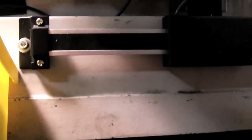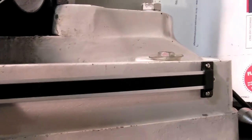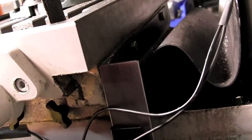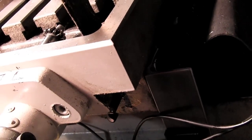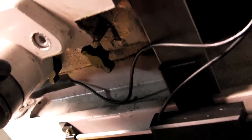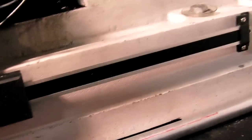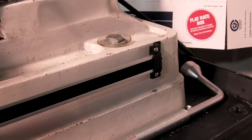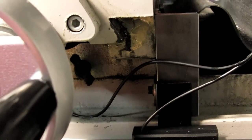Here you can see the slide underneath for the X-axis, which is just mounted on the side of the machine. There's a bracket coming down off the table made from a piece of half-inch steel L-channel bolted to the side of the table — very simple. It sits on the side of the base at a slight angle because that side of the base slants in about five degrees. That doesn't affect the function of picking up measurements in the X-axis, as long as it's perpendicular to the table and follows the direction of motion on the X-axis.